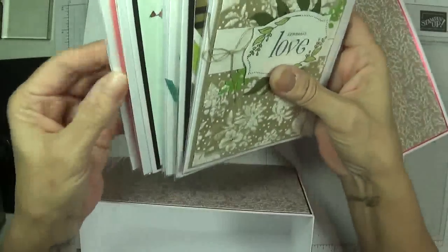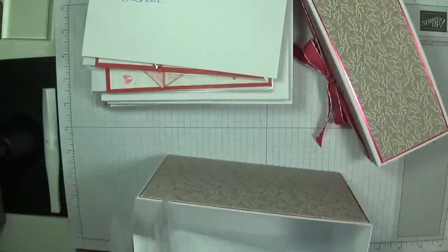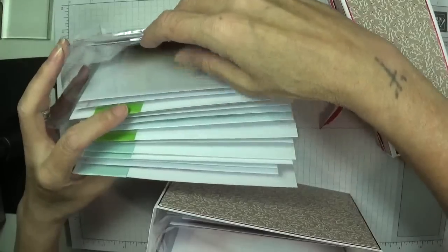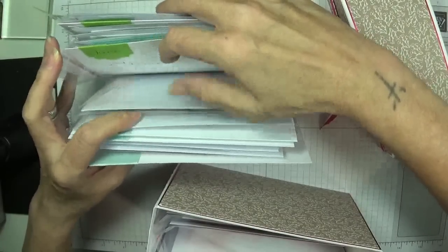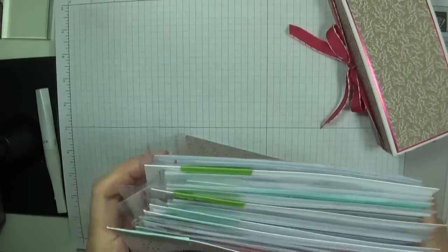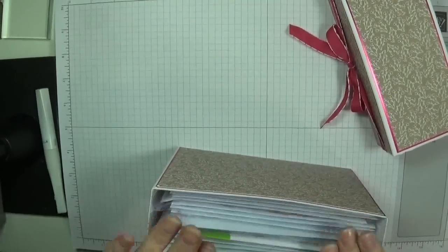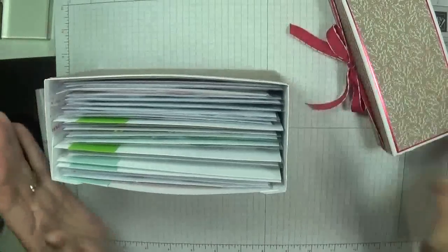But yeah, I've got 1, 2, 3, 4, 5, 6, 7, 8, 9, 10, 11, 12, 13, 14, 15, 16, 17, 18, 19, 20 cards, and them inset cards in here. Probably squeeze maybe another 3 or 4, but I don't want to bulk the box out too much. But like I say, just make 2 and do 6 months in one box and 6 months in another.